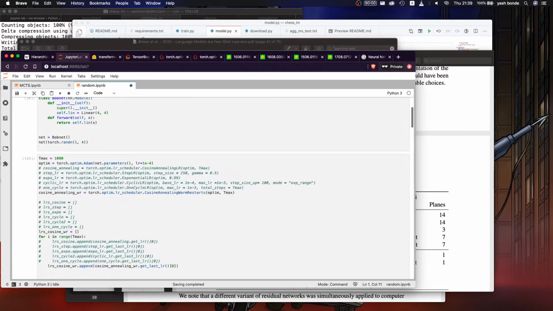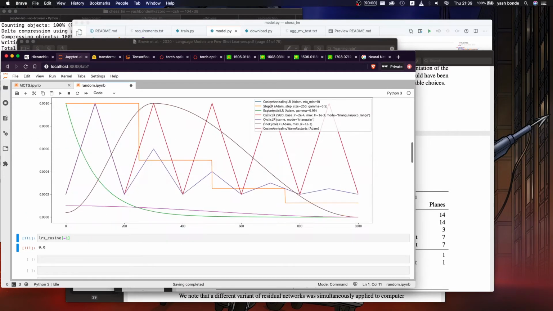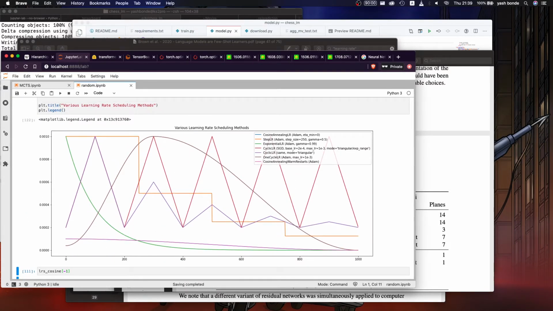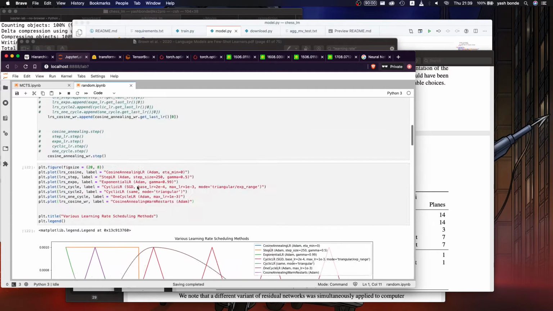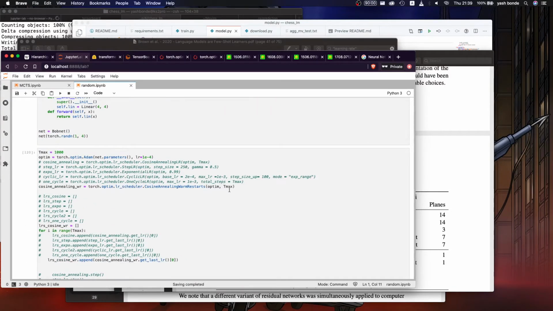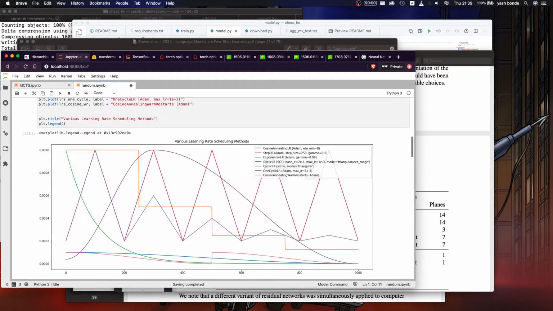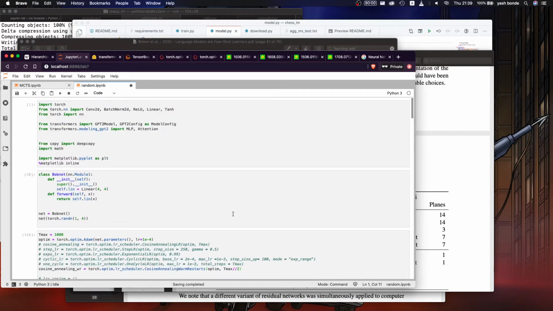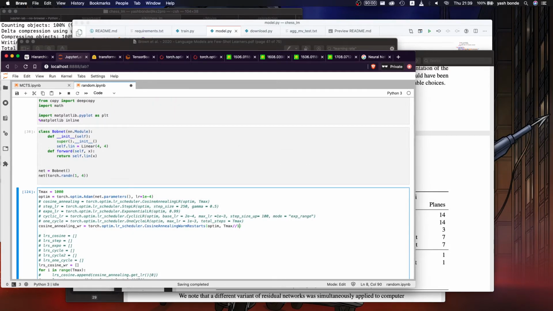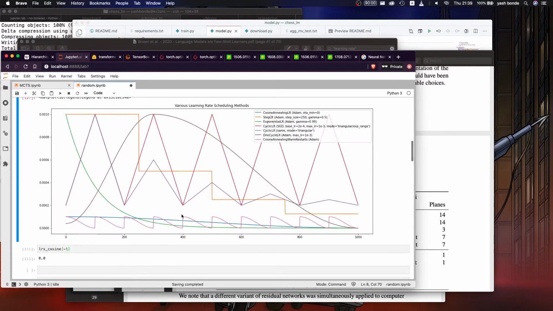Much better. Okay, so at T max, we haven't added this thing either. Okay, so you're getting this pink value with cosine annealing. Yeah, so when T0 is equal to T max, it's basically the same thing. So if I do 2, now you'll see what exactly is the difference. Yeah, you can see this now. Let's just do 10. So if it is the same value, then yeah, it's the same.